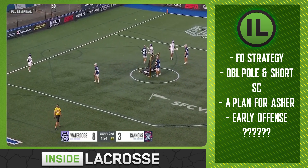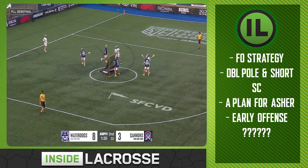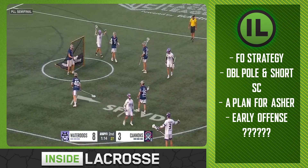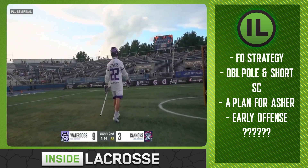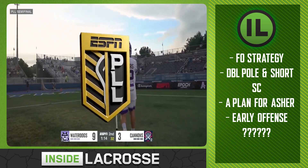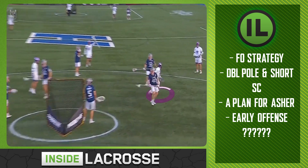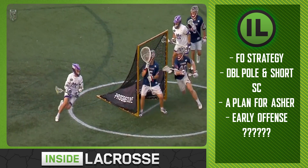This is pretty patented — the Water Dogs do this a ton. They get the ball to Sowers and have a short stick D-mid go behind with an O-mid instead of pick, either looking to get him trapped, hoping they switch so Sowers can exploit a mismatch, or — as in this instance — he's able to turn the corner and score himself. A key here is Kielty starting to work over the pick before Sowers refuses it and comes back up the other side. With his speed, defenders have to navigate picks early or they're toast, but moving too early leaves them vulnerable on the refusal.